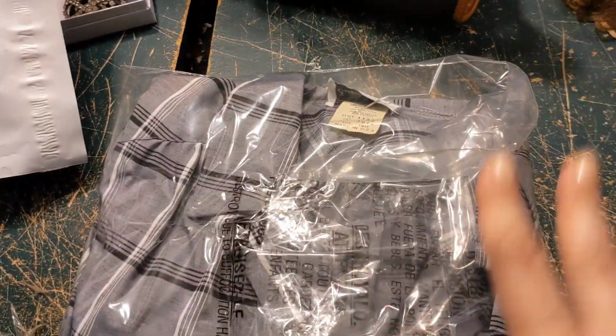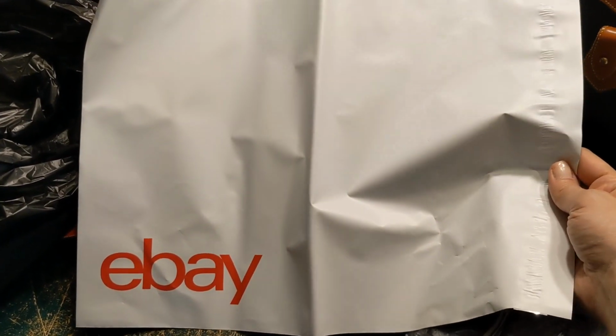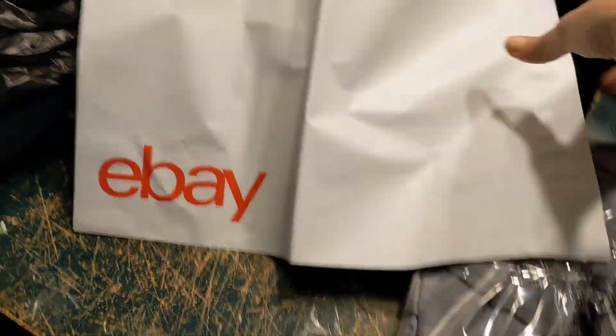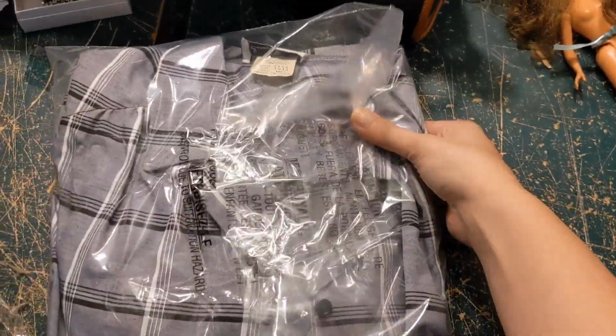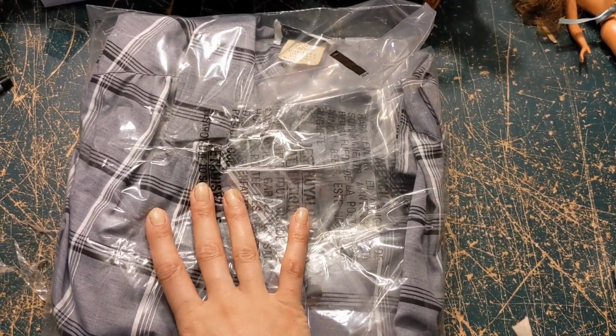Sometimes you can wrap these in paper. You could also use plain wrapping paper and then put it in a poly mailer. So that's an option too, but I'm going to put this in the poly mailer, and with the clothing I try to fold them up nice, and I try to make sure the clothing stays away from our pets because we do have cats, and people have allergies. A lot of my items I have in plastic totes, so that way pet hair and dander doesn't get in there.